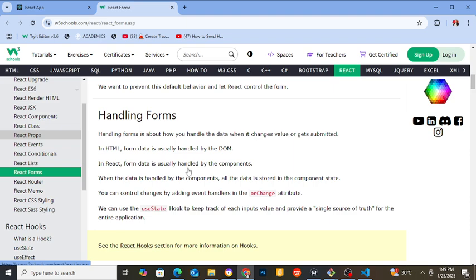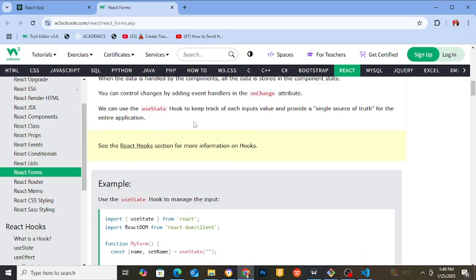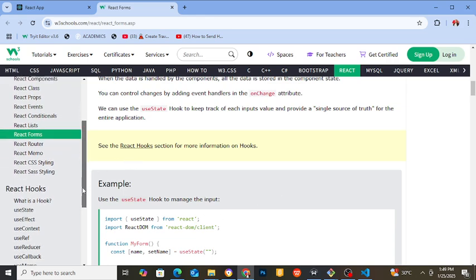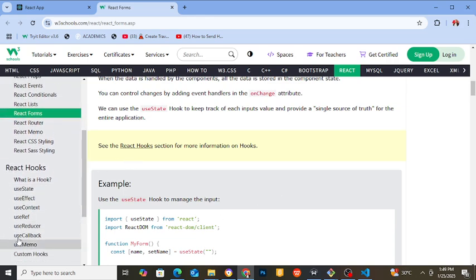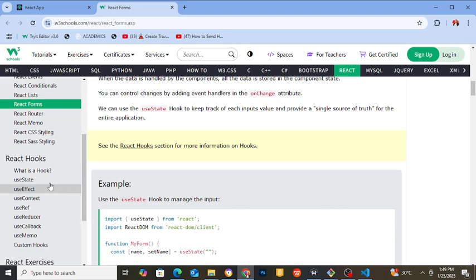So when they type, we are going to use useState in order to get it. Once you use useState, it's going to grab the changes that we have inside the form. So it is best explained when I'm talking about React hooks. Once I start React hooks, we are going to deal with this form properly.